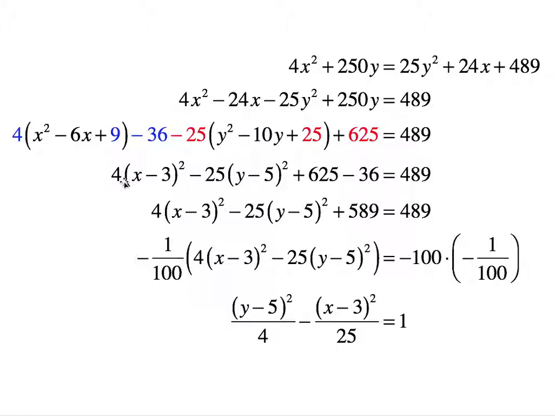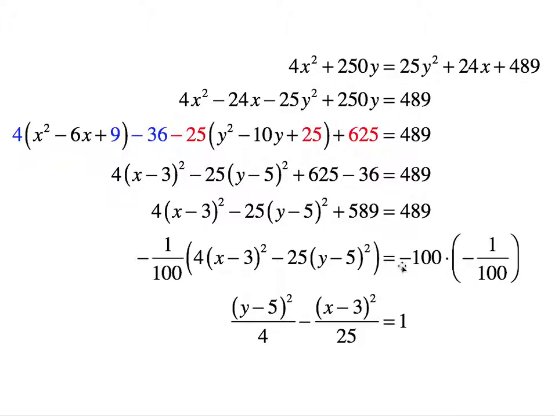In the next step, I collected the factors to write the squares, and then I just put the negative 36 over here next to the 625. I put them in the same neighborhood. When you subtract 36 from 625, you get 589, and then in the steps not shown here, I subtract 589 from both sides, and that leaves negative 100 on this side of the equation, and these two squares on the left.